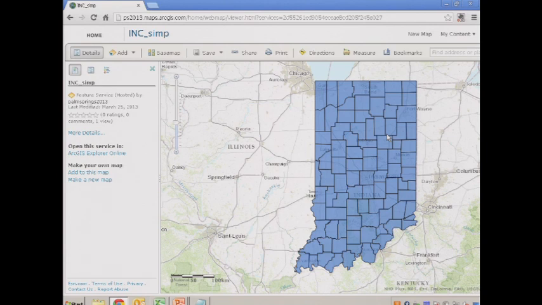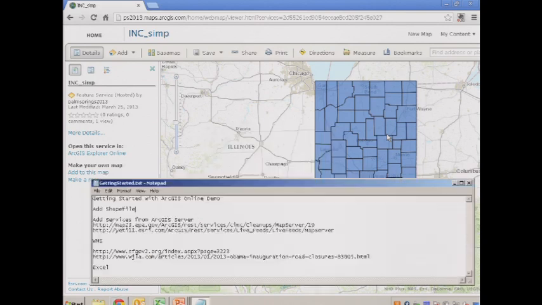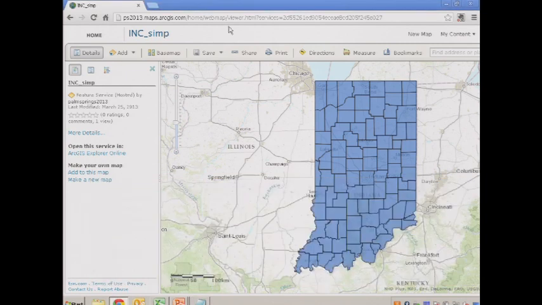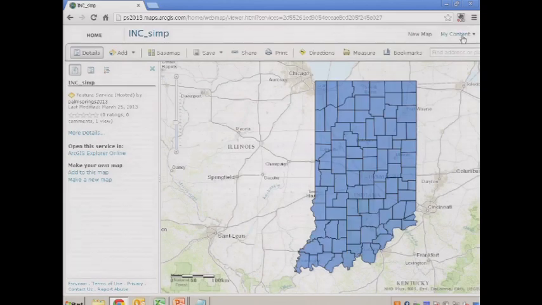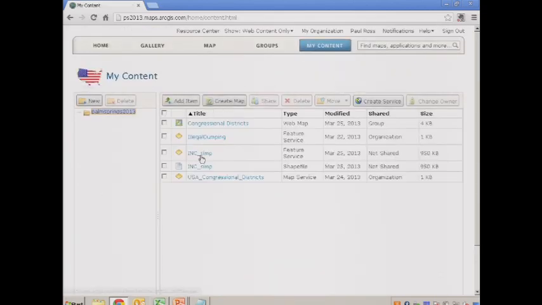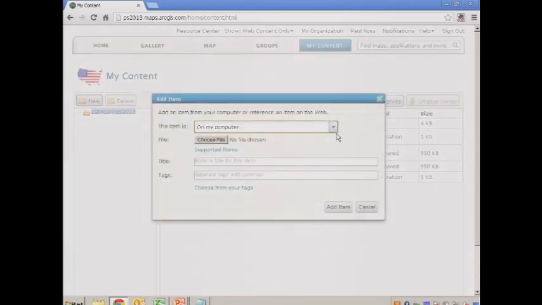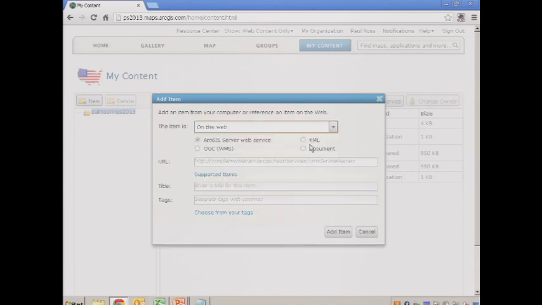So what's another one? Well, I might have services on my ArcGIS server. So let me just pop over to a text file here and grab the URL to a service that I've got. And again, I'm going to go into my content, and just like before, you see there's my shapefile, but this time I'm going to add not something from my computer, but something from the web.